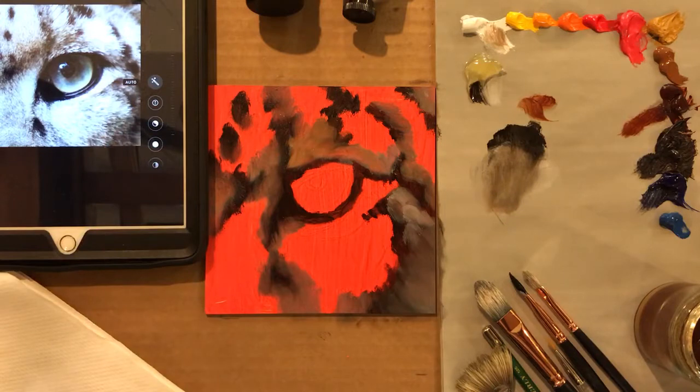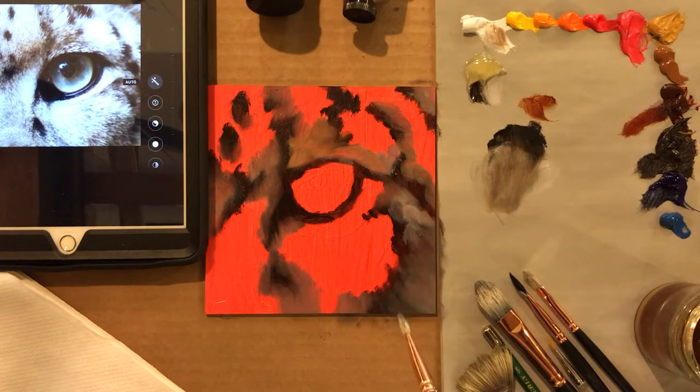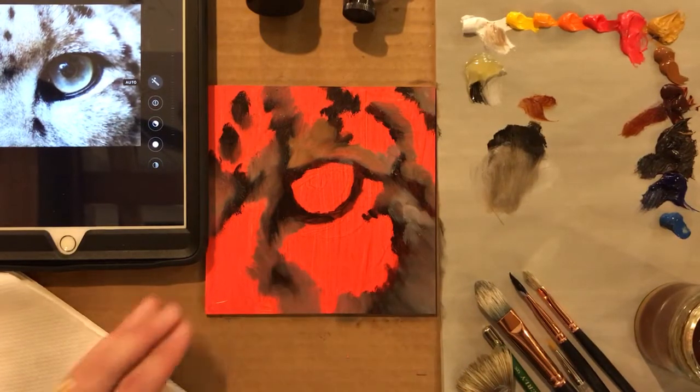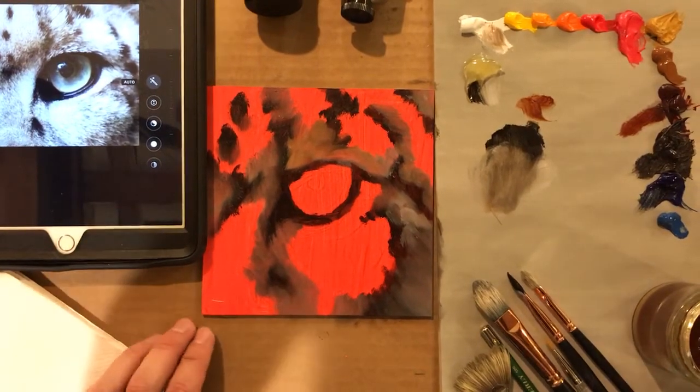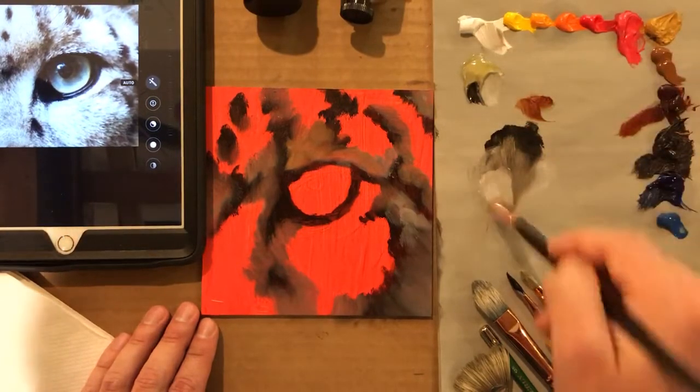A little darker than maybe you see here, but that's okay because I'm going to be putting light on top. If this were acrylic you'd do the same thing — block it in, but be careful with the texture of the paint. Acrylic dries very fast, so a big gloppy brush stroke early on will be there at the end of the painting. Right now I can flatten things because it's staying wet. Is this good so far? I usually can ask class for validation and I can't get that here.